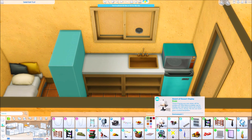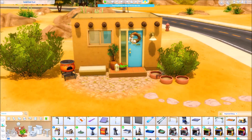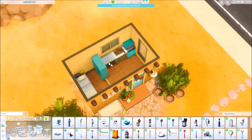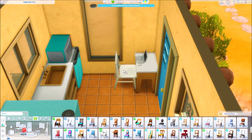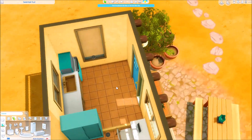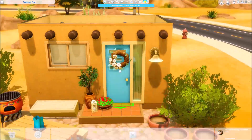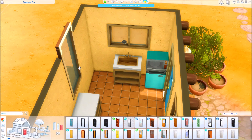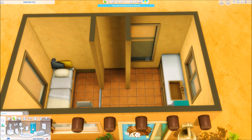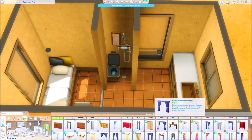I also tried to use a little bit of the new content received in a recent patch to the base game. It was just one item — a kind of cupboard wardrobe thing created by the one and only Peacemaker. Oh my gosh, when I saw that I genuinely lost my mind. I'm a big Peacemaker stan; I used to use his content all the time. I don't really use a lot of custom content anymore — I try to avoid it because it's not accessible to some players, and I get a little overwhelmed. I did end up removing that wardrobe unfortunately because I didn't really have the space for it, but can we appreciate how nice it looked while it was there?